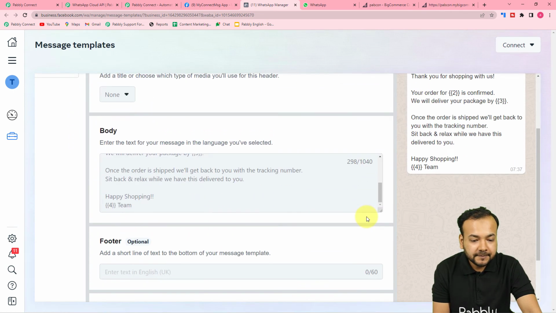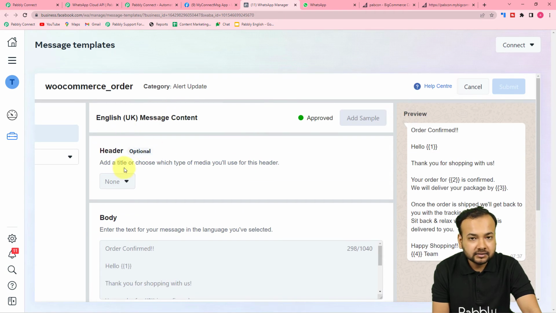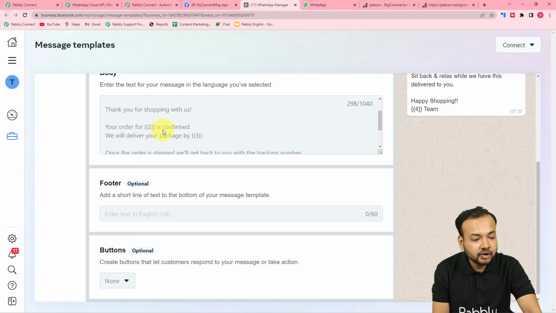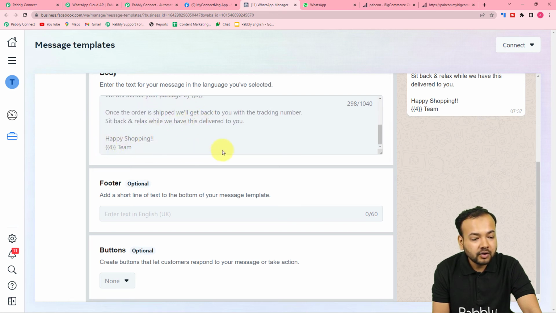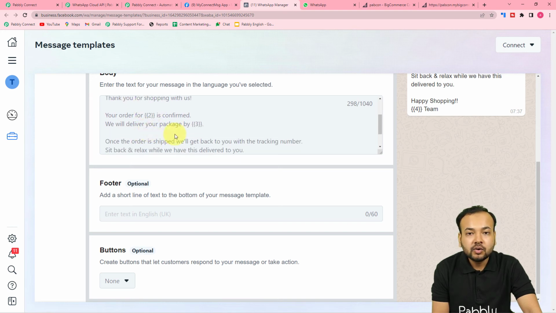And here you can see in the message template, you can add a header. In the body box, you can add the main body or the main message that you are sending. And in this message, we have this 1 in double curly braces, 2, 3, and 4. So guys, these are the variable tags or body fields of our message. So you need to place these tags here in strategic places in your message body, so that these things change with every new message.